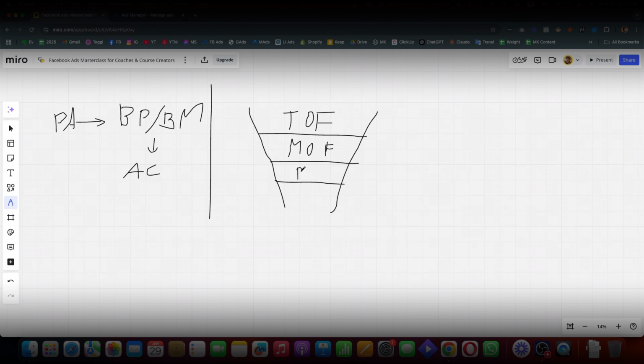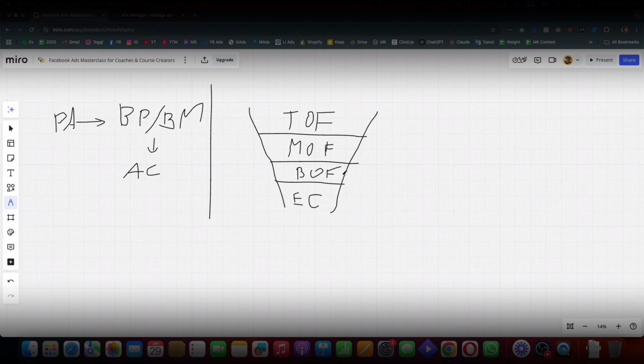Then we have bottom of funnel. These are hot audiences because these are people who saw our content, they clicked through and they went on to see our funnel or website, but they have not bought yet. And then finally we have over here existing customers or clients. These are people who went through the whole funnel. They saw an ad, they engaged with the ad, they clicked through to the website and they decided to purchase, okay? So why do we break out these funnel stages?